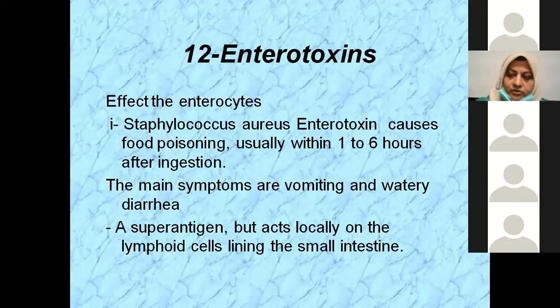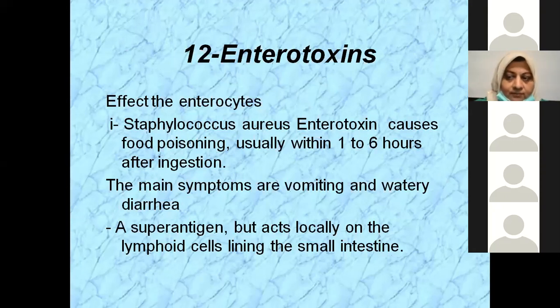Now, exotoxins are also enterotoxins. We call them enterotoxins when they act on the intestinal cells. These are basically exotoxins. So please remember, don't get confused by the name. Enterotoxin is not endotoxin. They are exotoxins in nature. But because they are acting on the intestinal cells, that is why we call them enterotoxin.